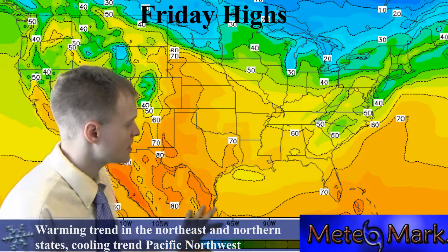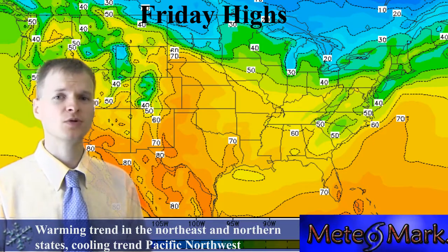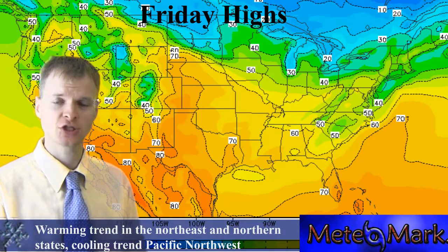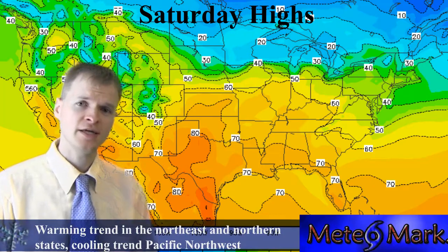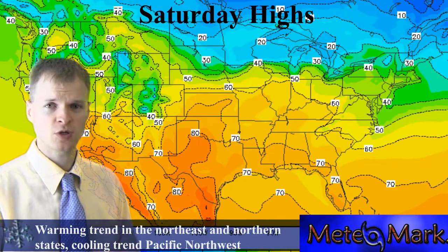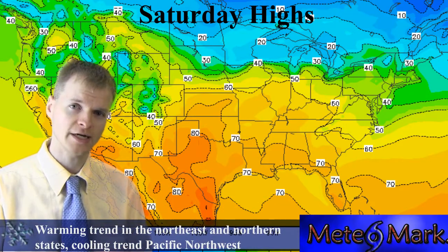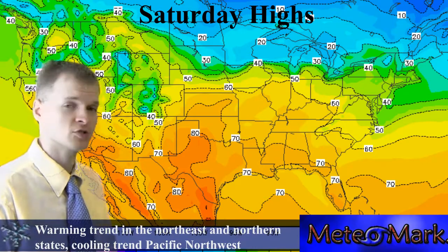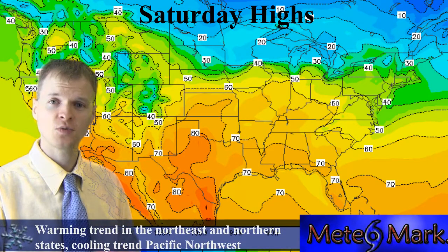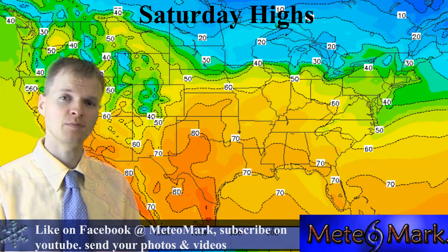It's down south here, we really start to get warm, and it's not till next week, where April 9th through 11th, we're starting to hint at a major system that's going to be heading across the desert southwest and emerge off the plateau into West Texas, and it's going to stir up some trouble, and that could be our first extreme severe weather outbreak of the season for Texas, Oklahoma, Arkansas, down to Louisiana, and extending over towards Georgia as well. So we're going to continue to watch that. I'm not going to get into the particulars of that, because it's only April 2nd, and April 9th through 11th is next week. So I'll continue to watch that for you here at MeteoMark.